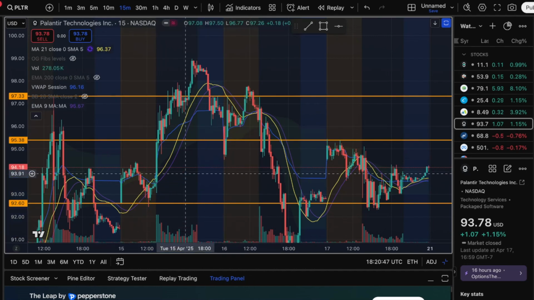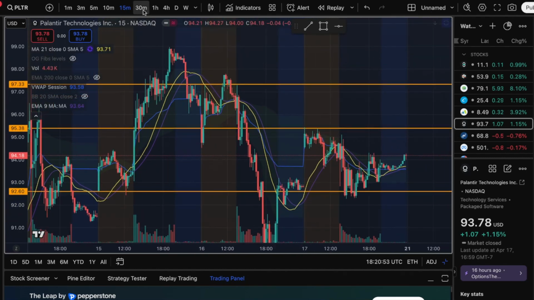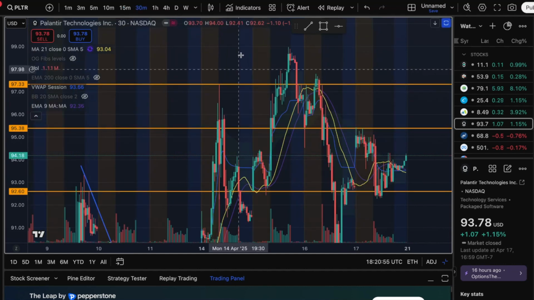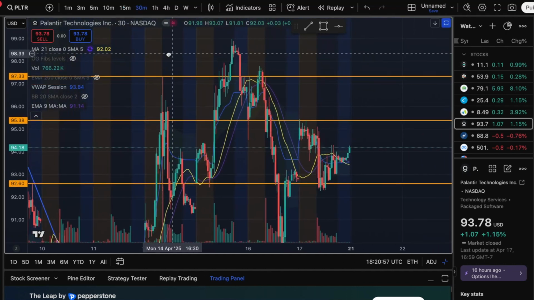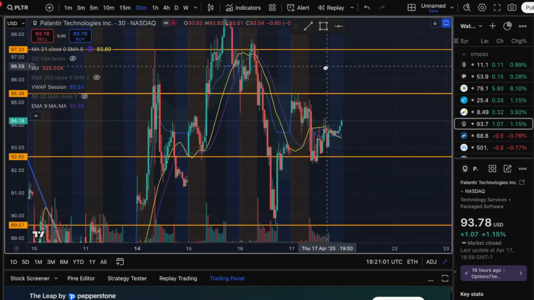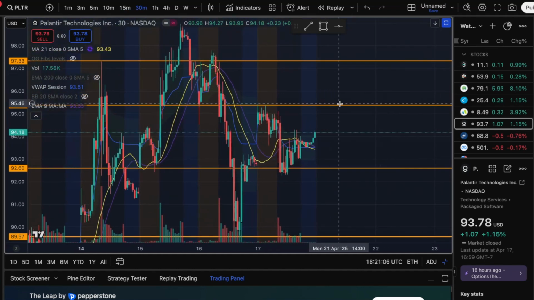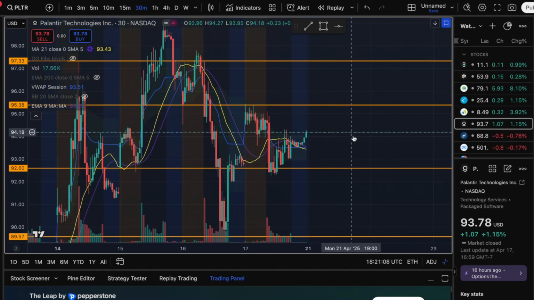The beautiful thing about trend lines, though, is that they are giving you a direction, and you can look at these on any time frame, right? I just flipped to the 30-minute, and they're going to do the same thing. You could still use the same trend lines to determine the direction that a stock is going in.